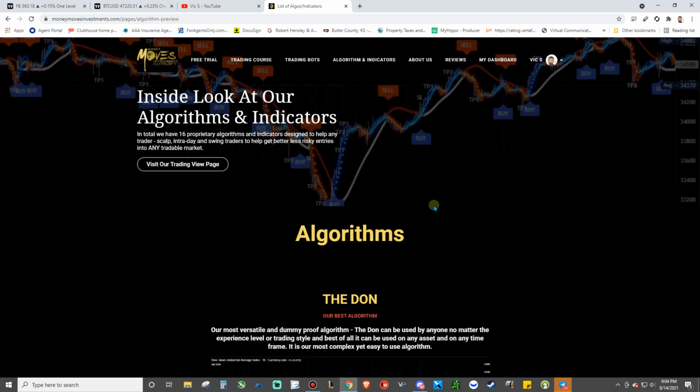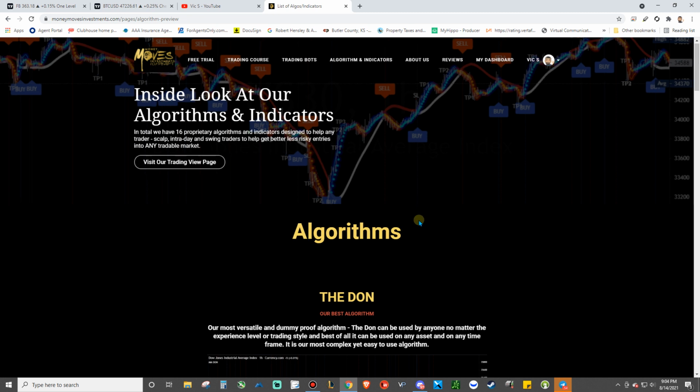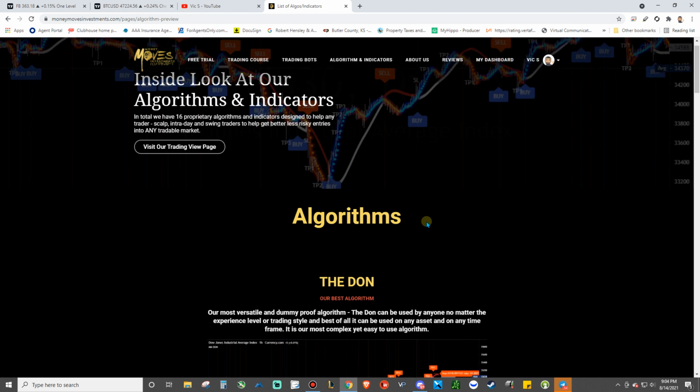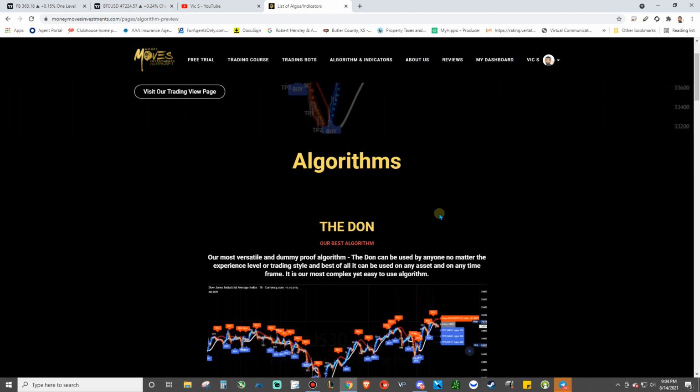I just started looking at it all today. He gave me some access to it, so I'll be doing some reviews and some honest opinions and some comparisons with other algos. The guy is what I used to talk to, his hedge fund manager up in Alaska, Bob Gillum, and he used to call all of his analysts and research people and algo writers helicopter heads.